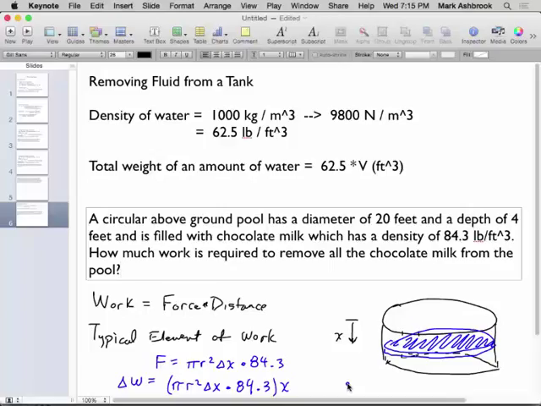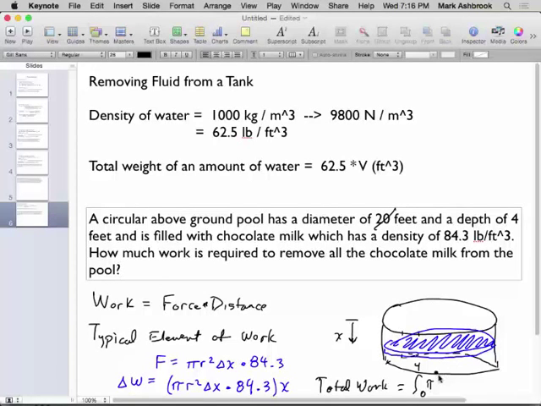So now the delta x is part of the force. It's part of the weight. It's the thickness of our pancake of milk. And then the distance is no longer dx. The distance is x. The distance that we have to move that thing is x. Does it make sense? So the total work, and then we'll be done. Total work is we're going to add up all the work from each pancake. So it's going to be from 0 to, what's the depth? 4, 0 to 4. We have to replace the radius by an actual number. It should be 10. Yes, thank you.